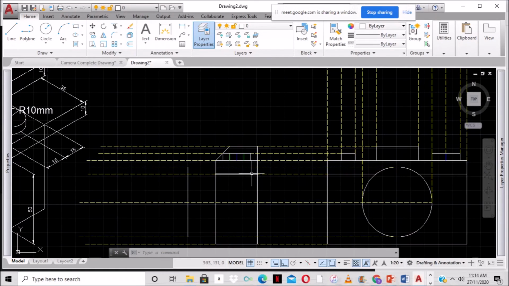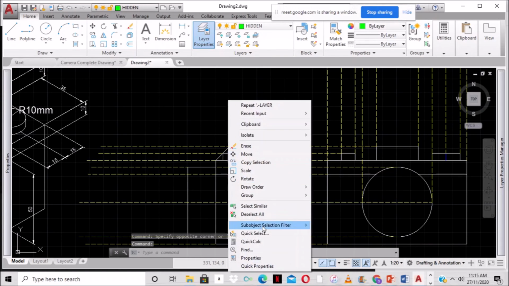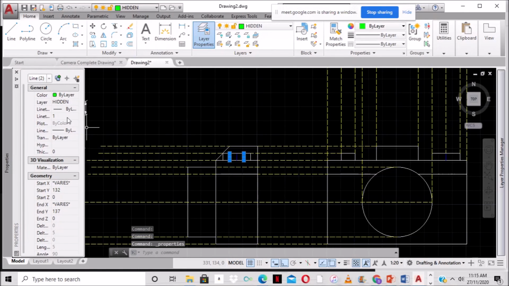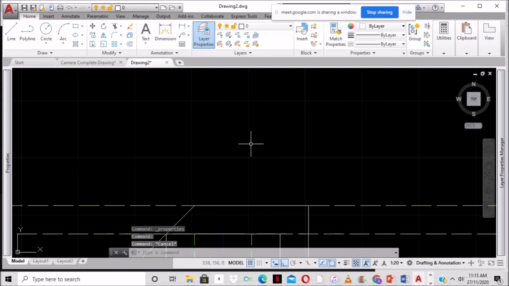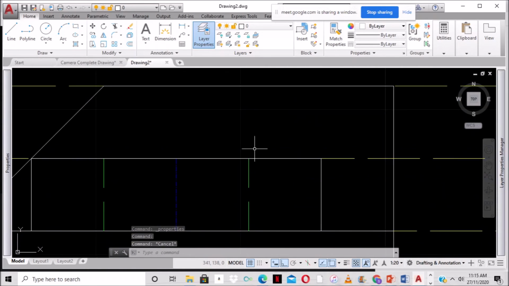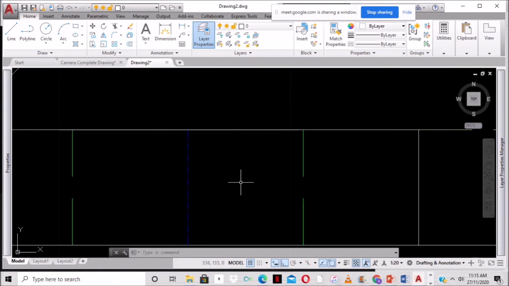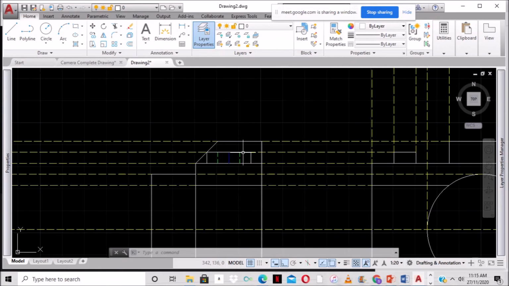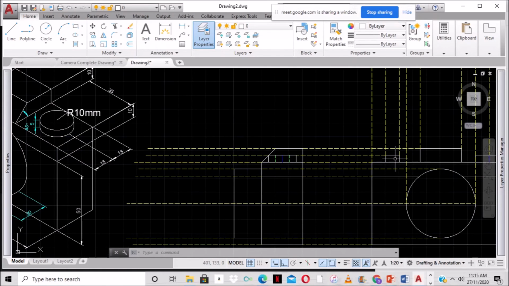So all you would need to do now is just to highlight these two lines. So this line, and then you're going to right click, go to properties, and you're going to increase the scale to 30 in order to show these lines. All right. So you see that they're showing as broken lines, and this is shown as a center line. You follow? You following? Yes, sir. All right.